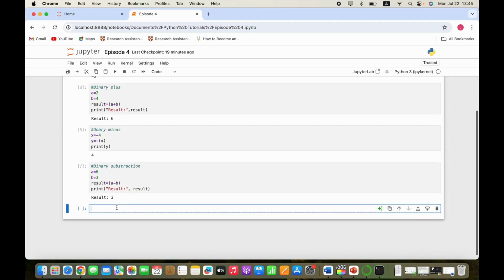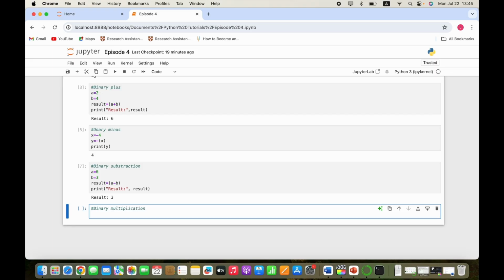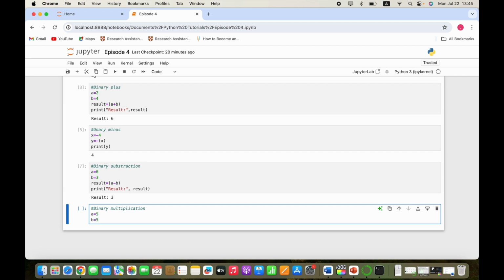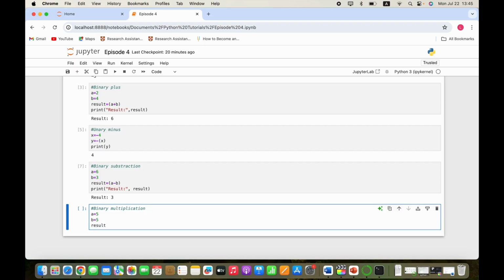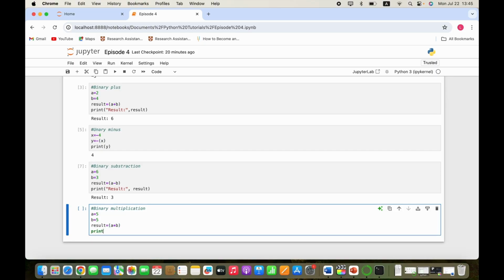Here we are, binary multiplication, a equals 5 and b equals 5, result equals a asterisk b, and we add parenthesis and print "multiplication result".